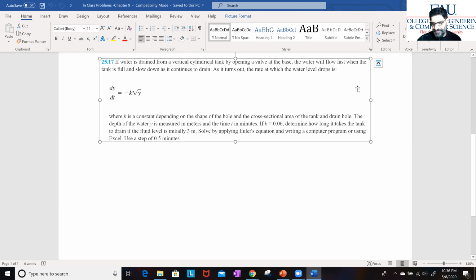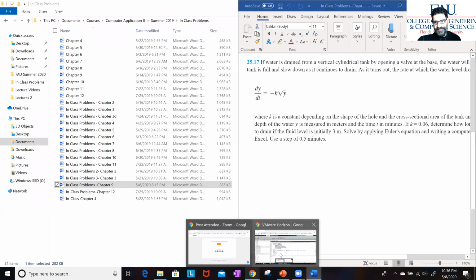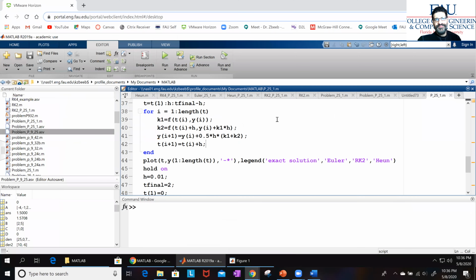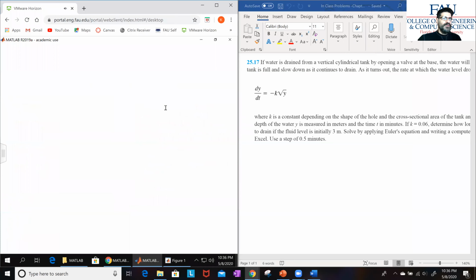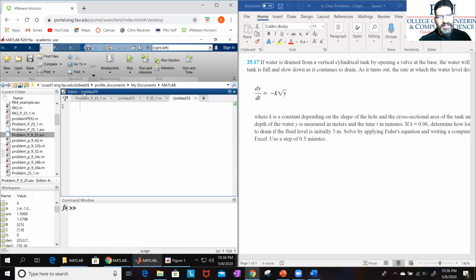See here. So we'll start a new program. So start a new script, and we're going to start with dt. Step is 0.5, so we're going to use dt equal to 0.5.